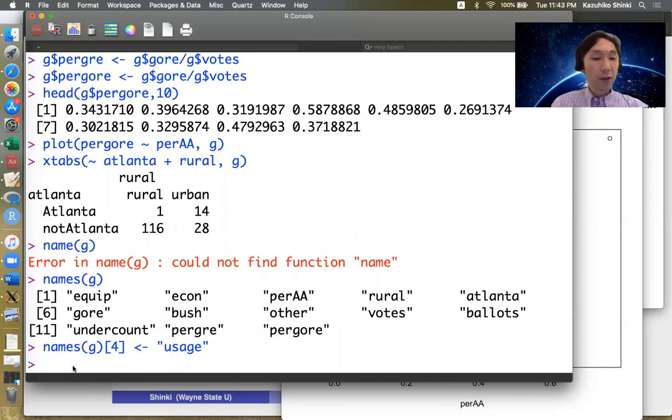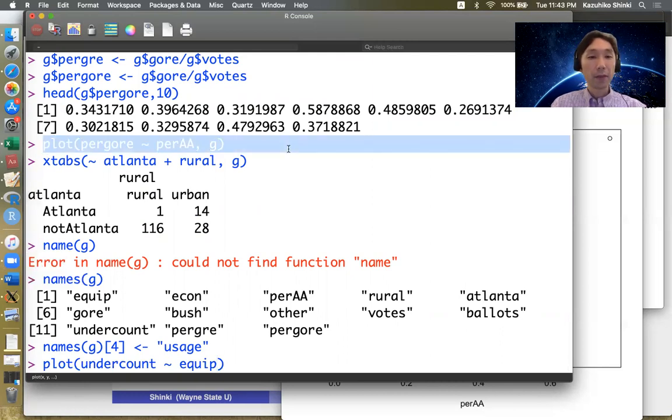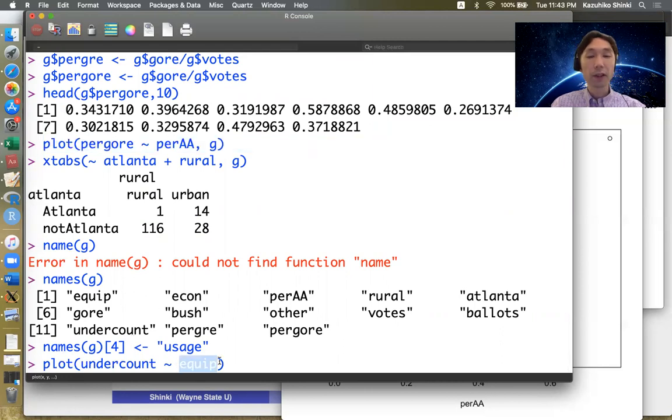To see that information, you can type plot by equipment. This is the same code as before with two continuous variables, but if one variable is categorical, it makes the so-called box plot.